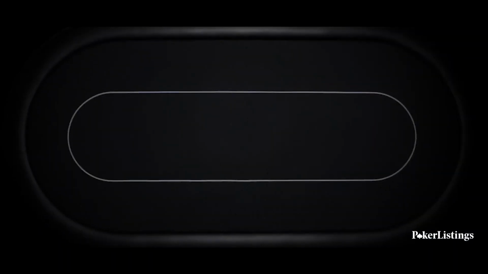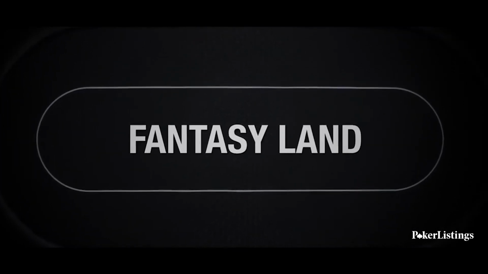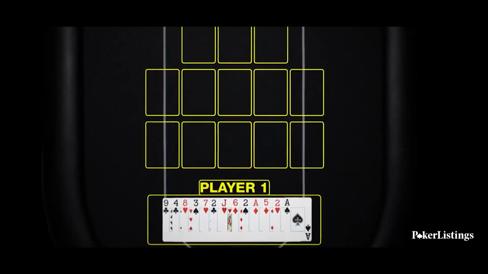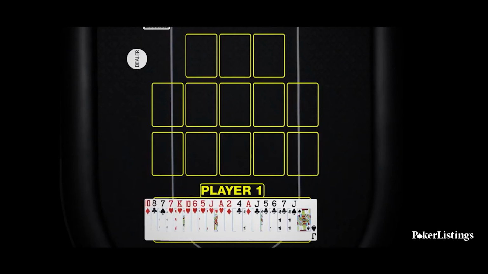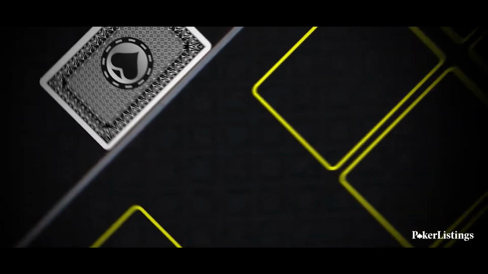The last concept you need to learn is called Fantasyland, and it's played in both regular open-faced Chinese and pineapple. Basically, if you make a pair of queens or better in your top hand without fouling, you go to Fantasyland on the following hand. When you're in Fantasyland, you get to see all of your cards at once at the beginning of the hand, which gives you a huge advantage. To make it even worse for your opponent, they have to set their hand blind without seeing any of your cards first.